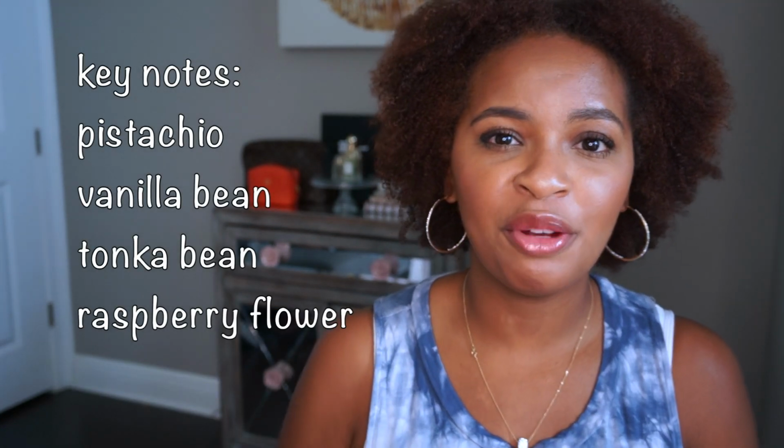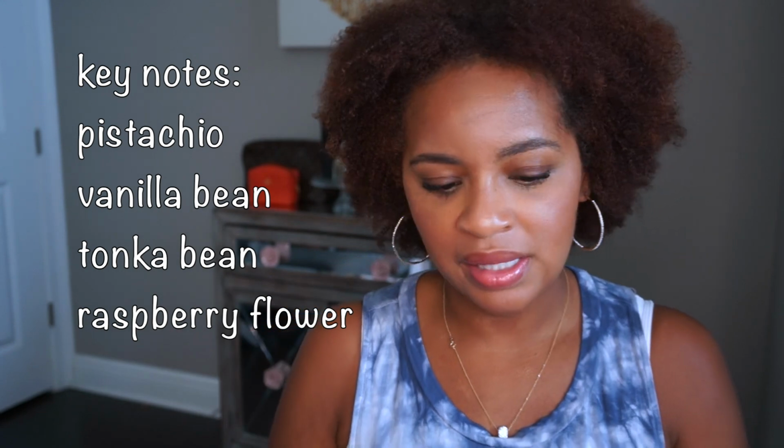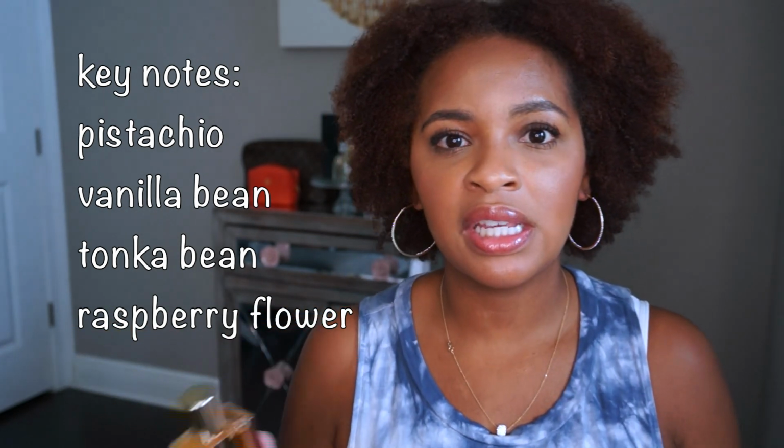Now, if you're looking for just something to throw on and go to the pool, I think it's perfect for something like that. If you're looking for a body splash type of scent, yes, it's good for something like that. But I definitely prefer Cheirosa 62, the actual perfume, just because it's a lot denser and richer. I didn't even talk about the notes. The smell of it is like that salted caramel, pistachio, slightly floral scent. And like I said, out of the bottle, it does smell pretty similar, but on the skin, on me in particular, it didn't live up to my expectations. But I'm not sad about it. I will definitely keep this around and throw it on for a beach or pool or whatever.